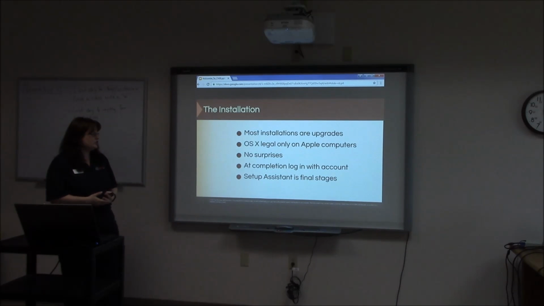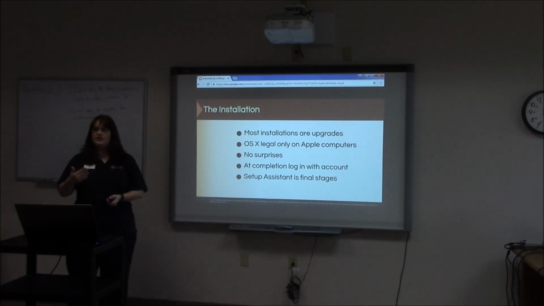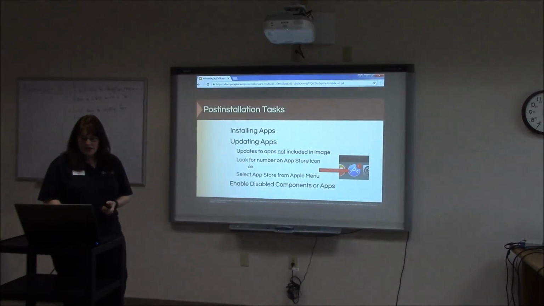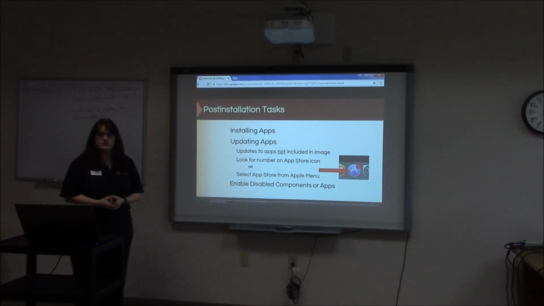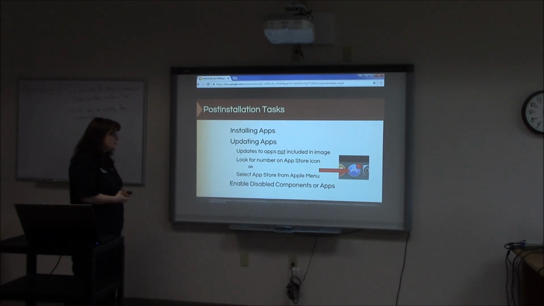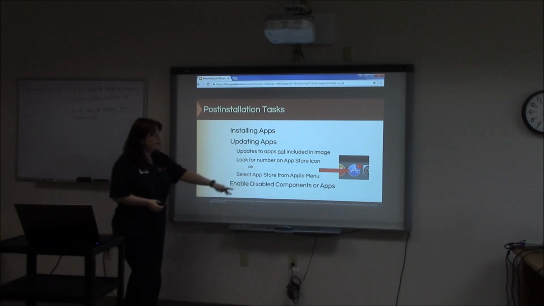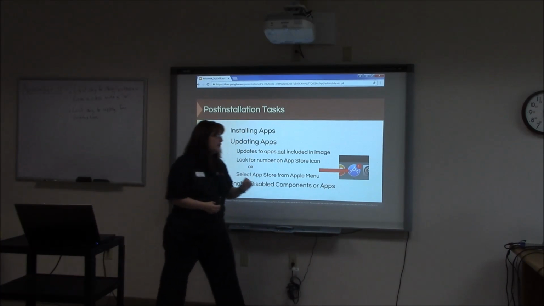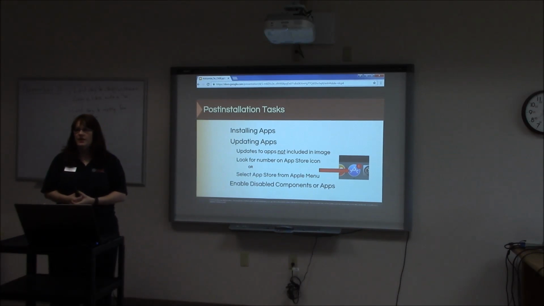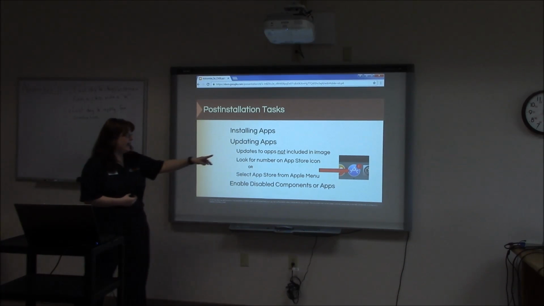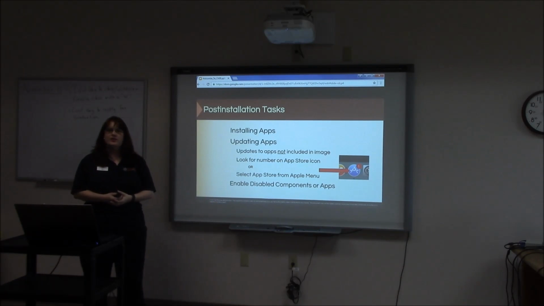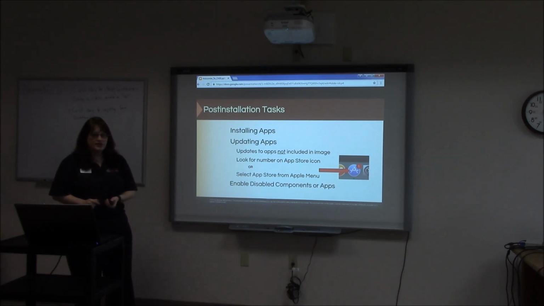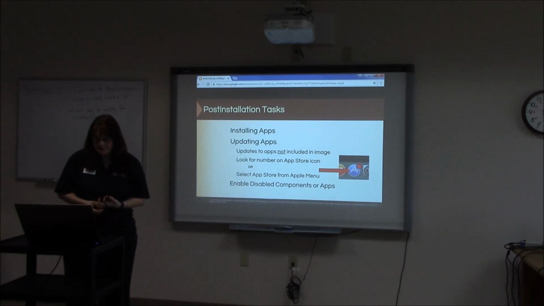There's no surprises generally. You have the setup assistant when you get done with the installation. And post-installation, install your apps, update any existing ones. When you see a little badge right here over the top of an icon, it means that there is an update that's available. So this is the App Store telling you you have one app that's available to be updated. You can disable that.